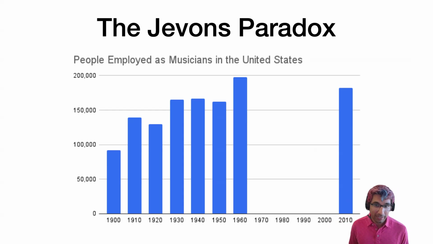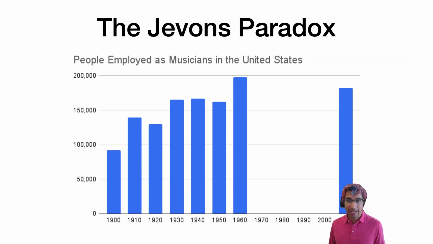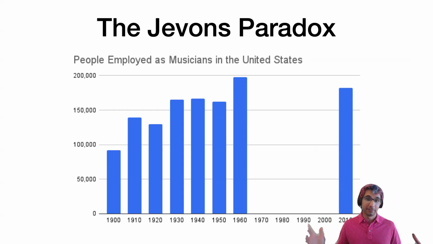But once you have amplification, a few musicians can actually provide enough music for an arena full of tens of thousands or hundreds of thousands of people. And with recording and broadcasting, a single performance of the music can provide the music for many occasions for millions of people. And so you might have thought all this increased productivity of music, where a single performance, just a few hours of work by a few dozen musicians, can produce enough music for millions and millions and millions of hours of listening, you might have thought this would drastically reduce the jobs for musicians.